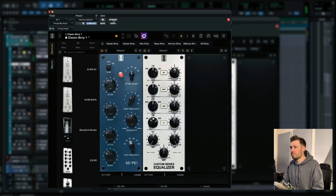Now let's have a listen with both of the EQs on, and then I'll bypass them, and then you'll hear what they're doing together.